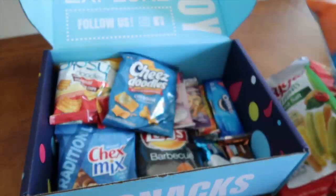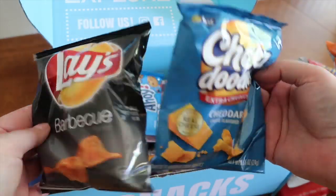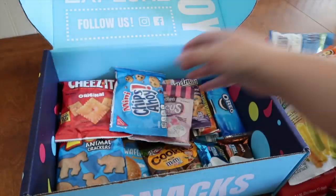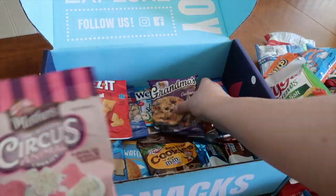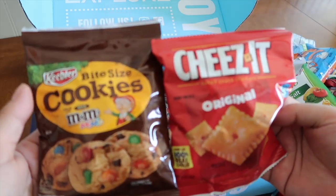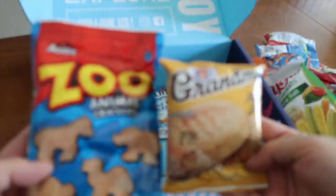This is my absolute favorite, Cheetos. So this is a legit company if they're going to be putting Cheetos in the boxes, because that is my absolute favorite. Anything like Cheetos, I just love it. What's your favorite snack? Maybe you could let me know in the comments. They have you covered with cookies, every kind of snack, or that 10 p.m. craving, so you're not running out to the gas station like yours truly, because I really need Cheez-Its at 10 o'clock at night to watch some crime TV.